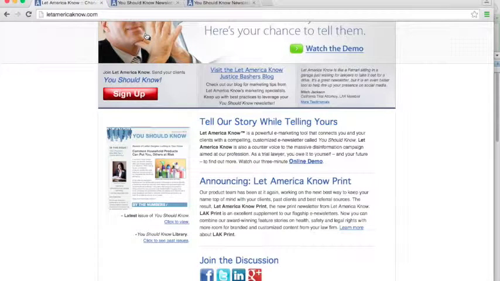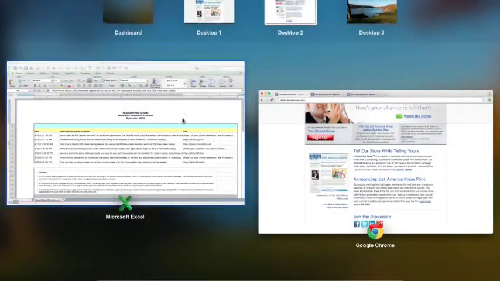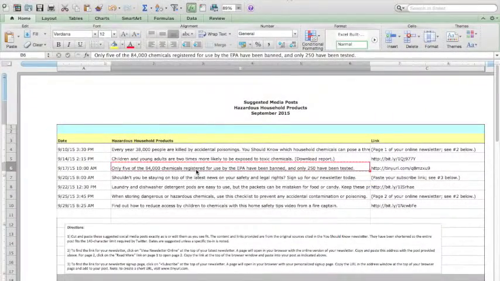You can do the same thing for LinkedIn or Google Plus. It's essentially the same process. They all have that kind of What's Happening box where you copy the text in, you copy your link, and you're good to go.